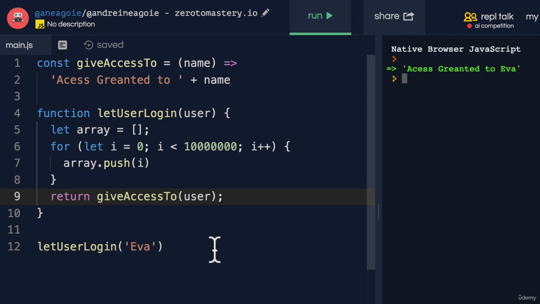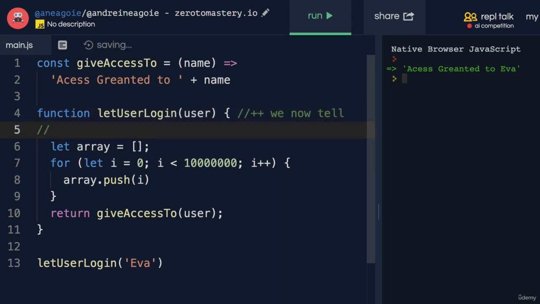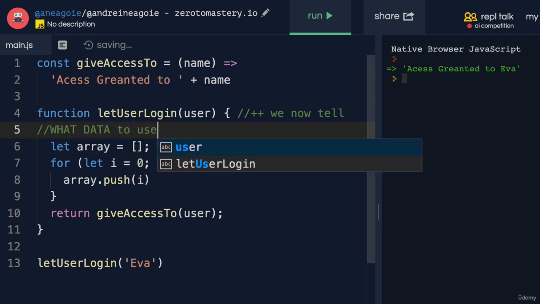So what superpower did we just gain here? Well, we leveled up over here because in here, we've done something amazing. We now tell the function what data to use when we call it.